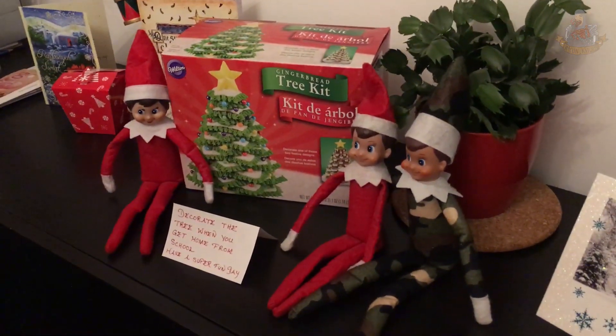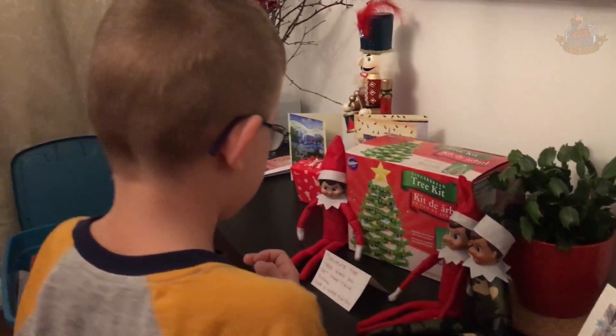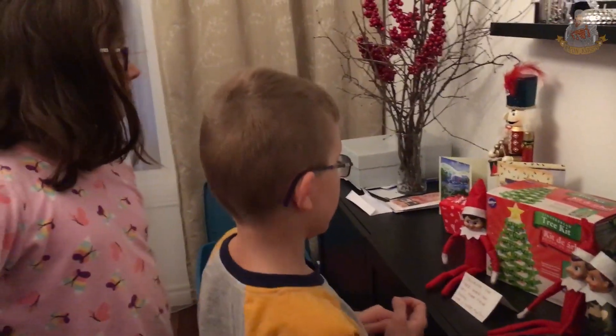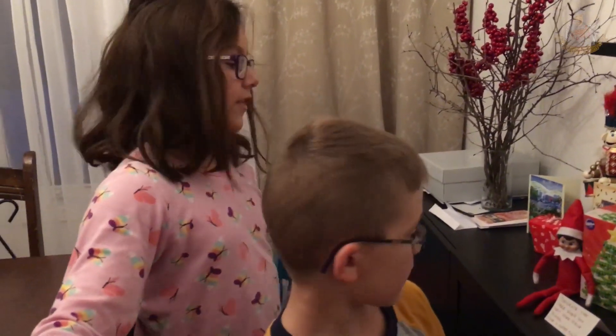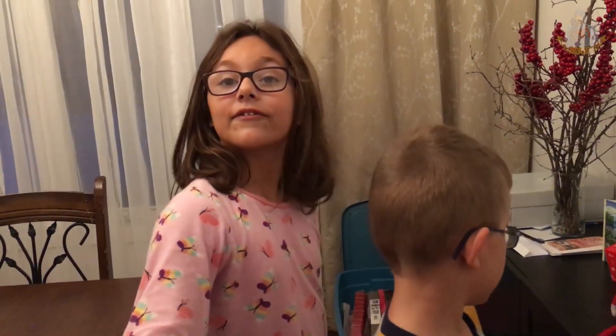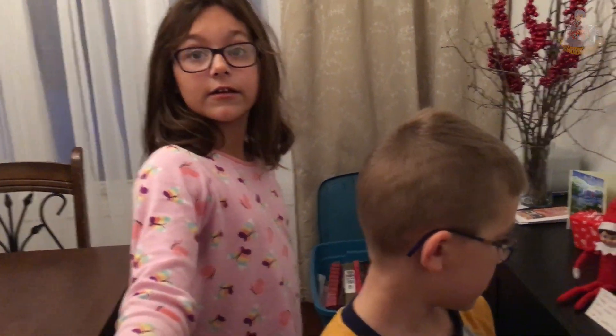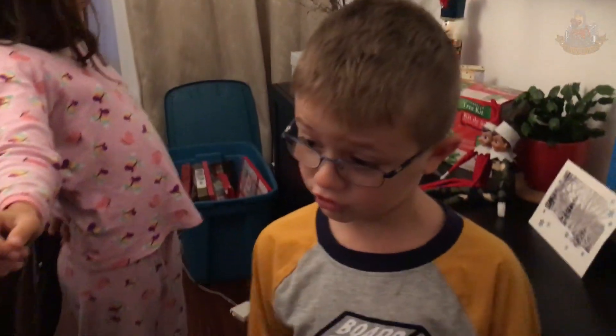Austin, I'll let you eat the star. So that's pretty twinkly. It's a real star. And what are you going to put at the top of the tree then? The star. What if Austin eats it? After, I'll let him eat it, after then. Oh, okay. I'll eat the whole tree.